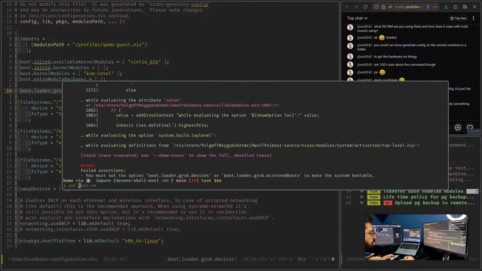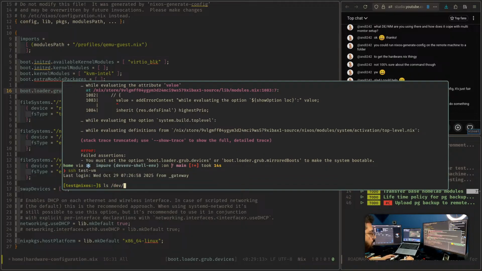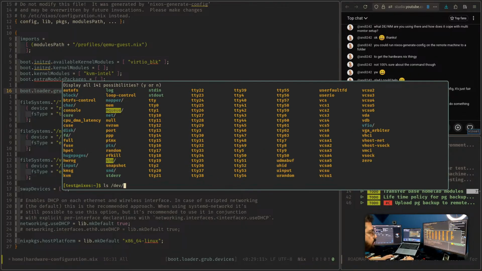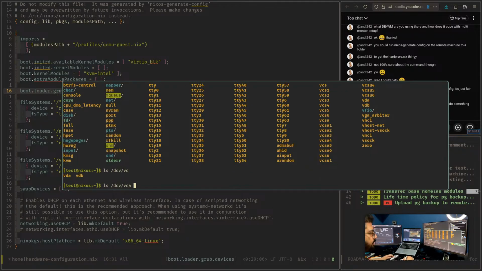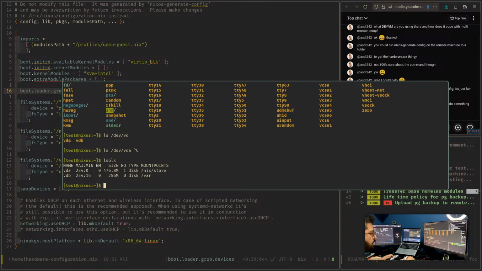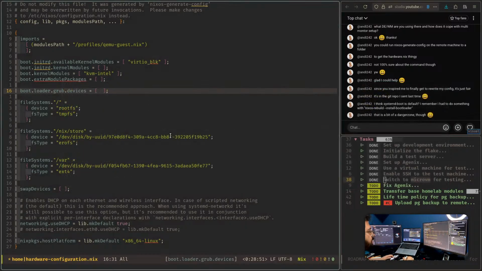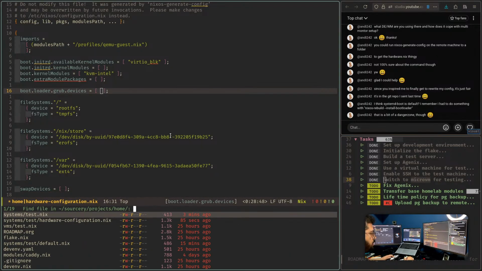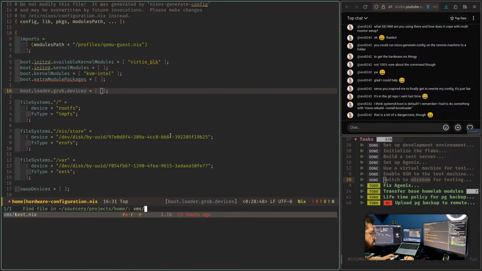put SSH, lsdev, yes, VDA, no, I think lsblk, okay. I have VDA, VDB. This is not cool. Did I define any VMs? Yes.